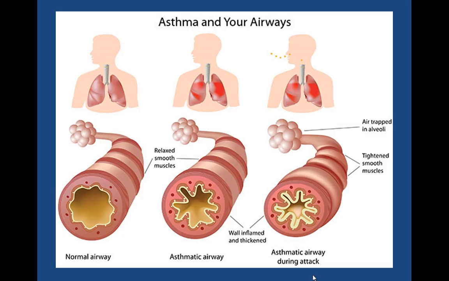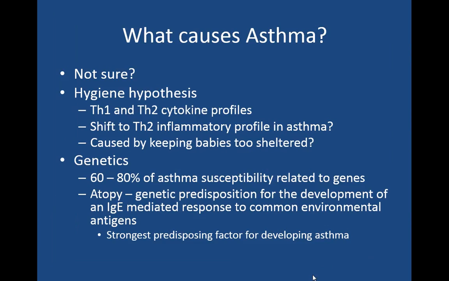So this is just a diagram. People who have normal airways, you can see the diameter of their bronchioles. It's nice, it's big, there's no obstruction. But people who have asthma, even at baseline, even at their best, their bronchioles are kind of inflamed, the cells hypertrophy, so the lumen of their bronchiole is more narrow than the normal person that doesn't have asthma. And then when that person has an asthma attack, it's kind of like the same thing on steroids. It just gets much worse. And you can see how much smaller the lumen of their airway is in the far right corner of that picture.